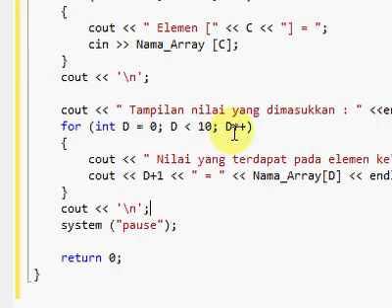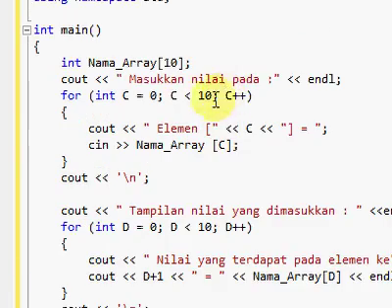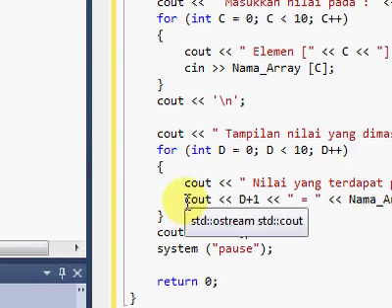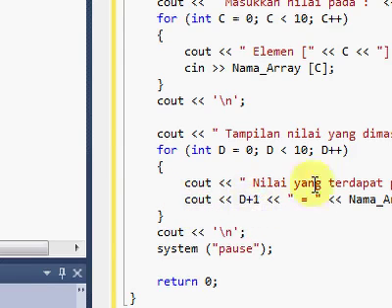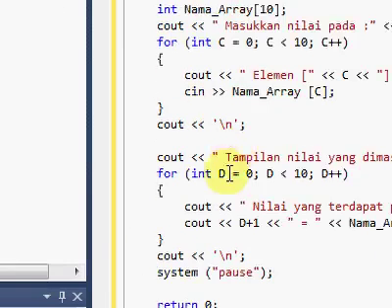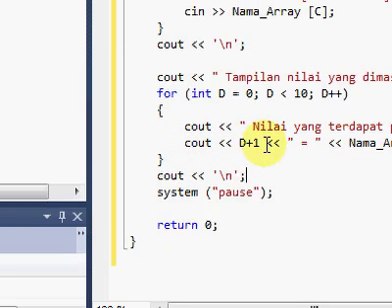The same as integer c, we declare a variable d with the data type integer, and we print d plus 1, and here we input the index of the array from the keyboard.